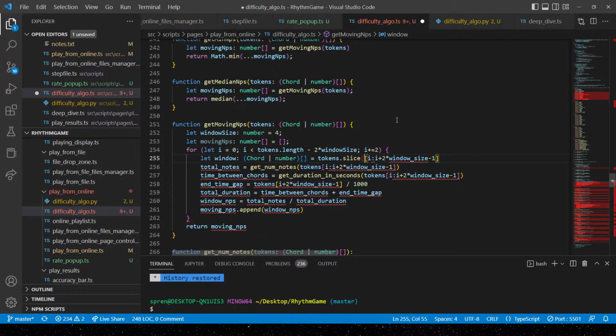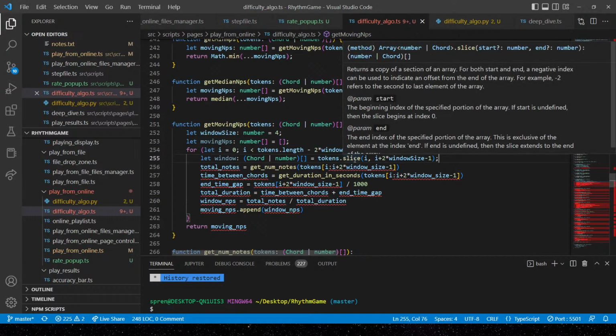We're going to slice the array, and we're going to start at i, and we're going to go to i plus 2 times window size minus 1, I suppose. I'm assuming the end is exclusive.